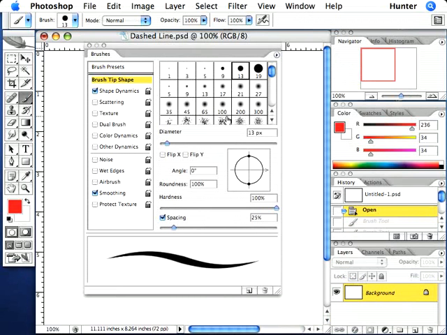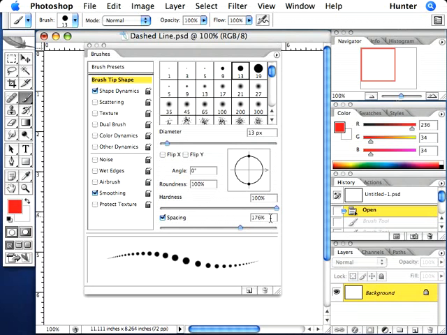In the brush tip icons area, select the 13 pixel diameter brush, and in the brush options area below, we're going to leave all the default settings as is, with the exception of one, the spacing. With spacing checked, I'm going to move the slider to the right and watch the effect. As I drag the spacing slider, the percentage of spacing affects how this line will appear. By increasing the spacing, you begin to see what the stroke really looks like, a solid line or the dots that make up a solid line.